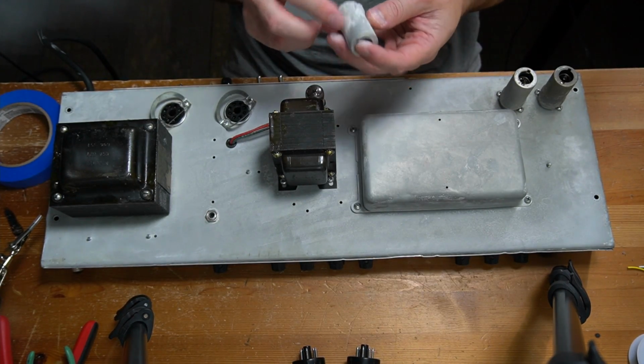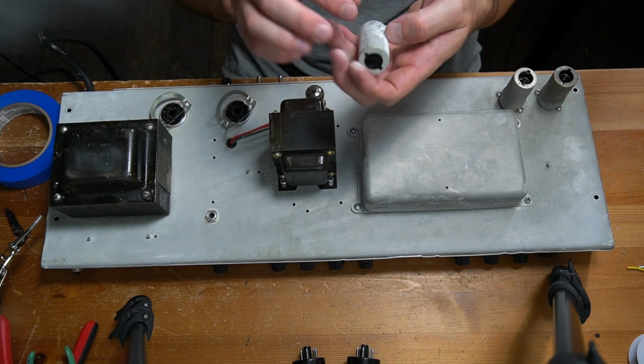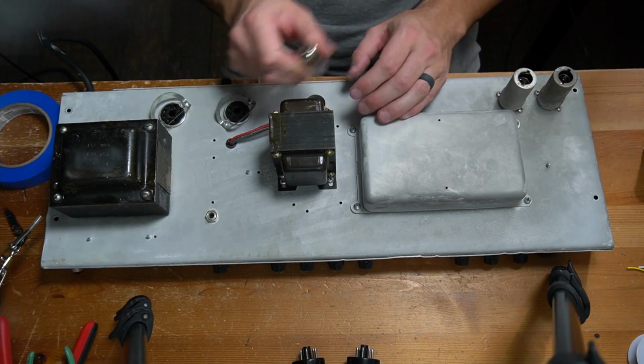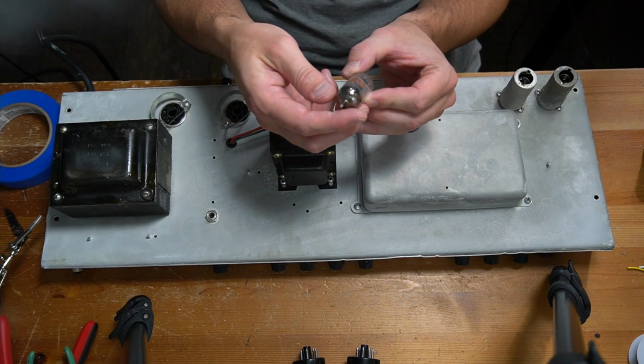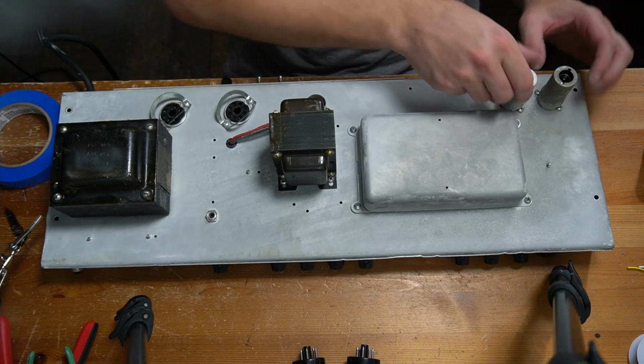Got these tube shield covers. They are pretty dusty, with a lot of white chalkiness to them. This is the phase inverter tube. This is an RCA 12AT7, so definitely a nice vintage tube there.